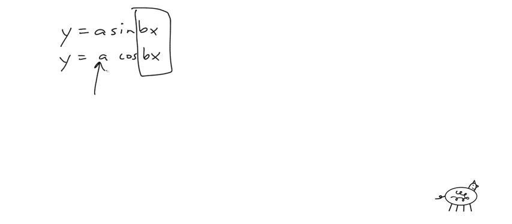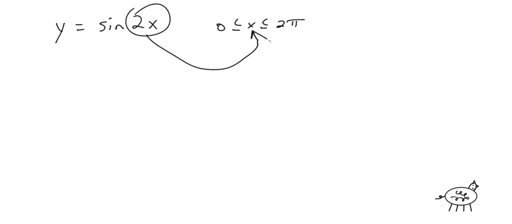Let's just start out with a friendly problem here. I think the best way to do it is by an example. So y is equal to the sine of 2x. Just like last lesson, where I set up an inequality and said x was between 0 and 2 pi, that was one period. Well, now we're going to take this value and put it inside that compound inequality. So it's going to be 2x is between 0 and 2 pi, because that's a traditional period for sine of x.